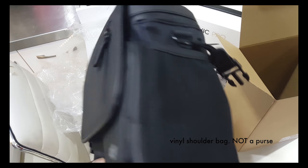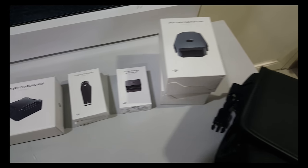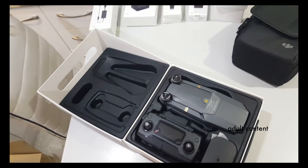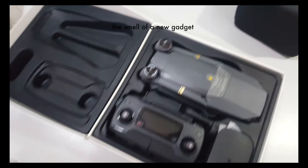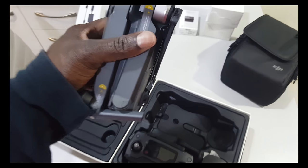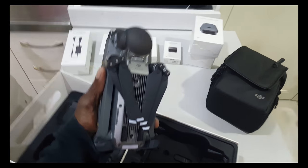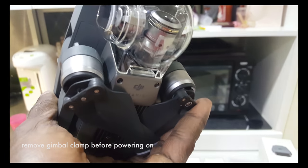The vinyl carrying case. New electronics. Let me smell it. It smells new. It's even smaller than it looks. I remove the gimbal clamp before power on. Let me just do that now, or else I'm gonna forget.